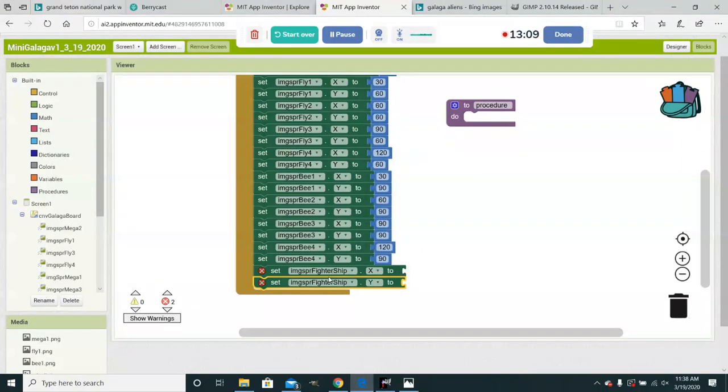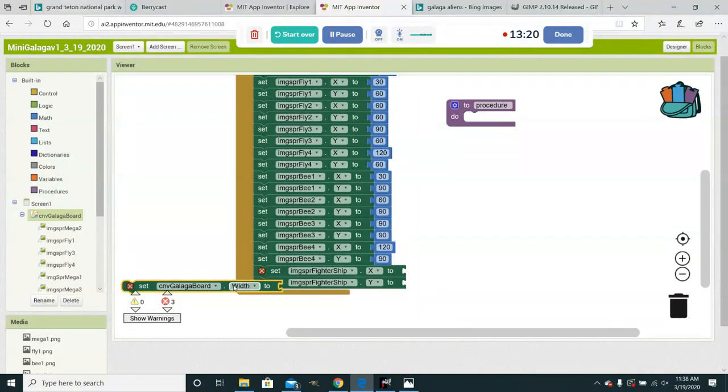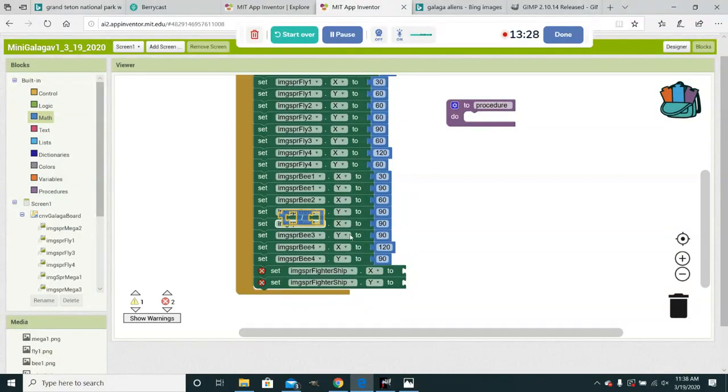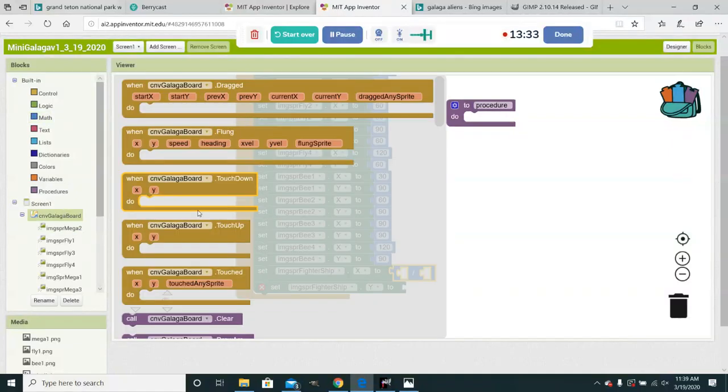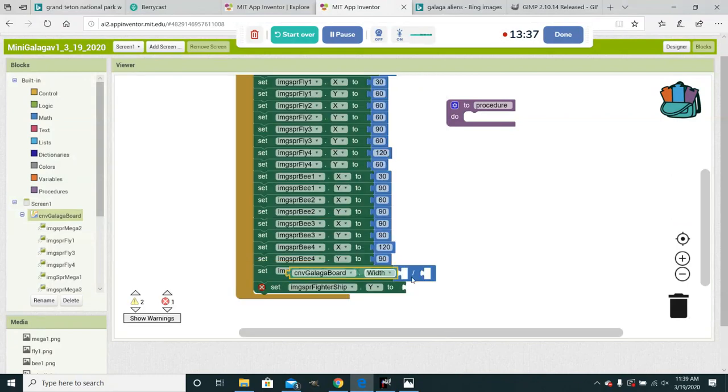So the fighter ship is going to start halfway in between the screen. So we're going to get the canvas width divided by 2. No, wrong one. So I'm going to go math, divide by 2, and get the Galaga game board width and divide it by 2.